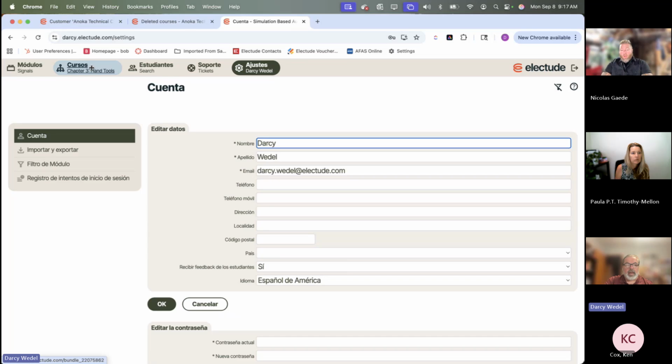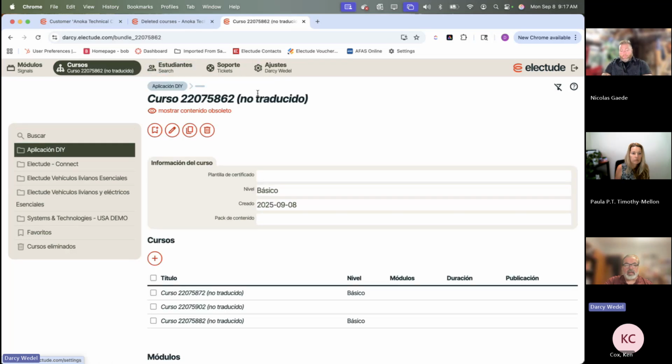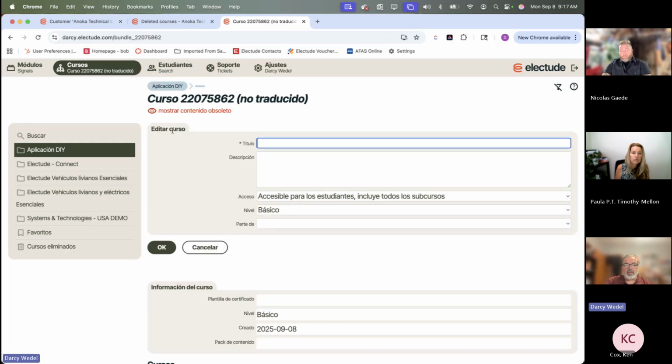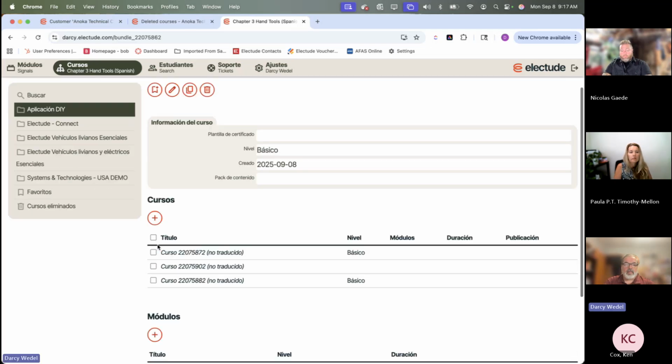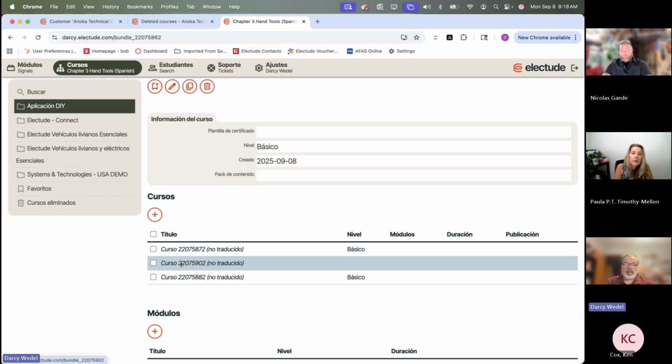Go back to Chapter 3 hand tools, and it's untranslated. We click the pencil. There we go. And then remember, this is the theory one, and this is the quiz one.